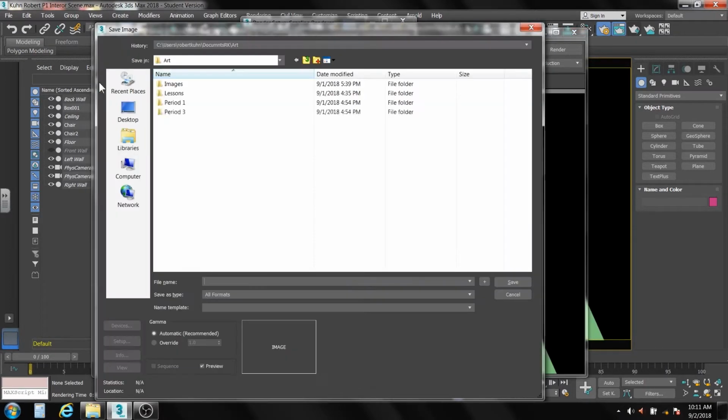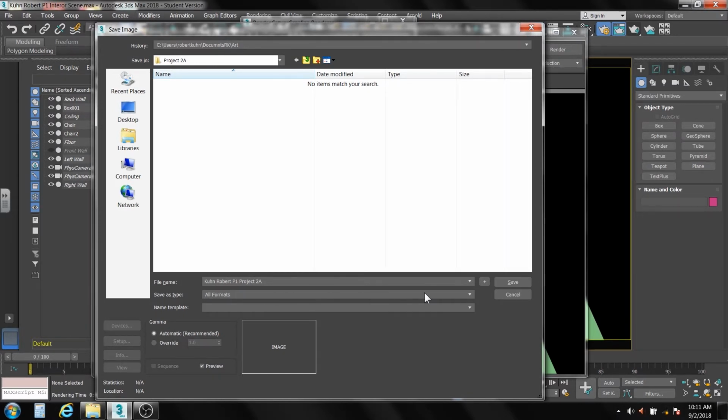I want you to go ahead and save this one. So go to Save Image, and in the T drive, in the Art folder, go to Your Period, go to Project 2A, and there you can save it with your last name, your first name, the period number, and we'll call this project 2A.